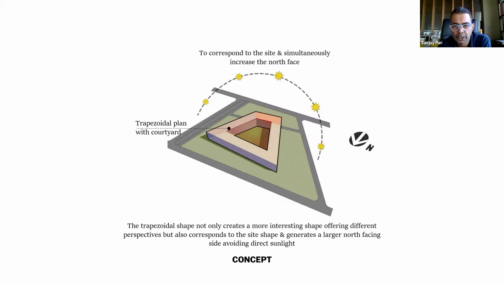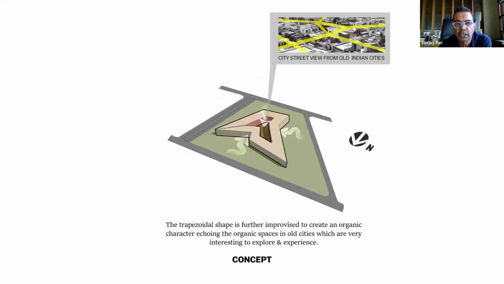So it corroborates to the site shape. And at the same time, it becomes far more interesting. And then to make it even more interesting, we started bending it in portions. Now, by bending it in portions, what happens is if you look at Fatehpur Sikri or any of these really old buildings with large courtyard spaces, because the building is only ground plus one, there is very little perimeter that gets shaded. And the majority of the courtyard is full of sun, and you cannot actually go there during the daytime.